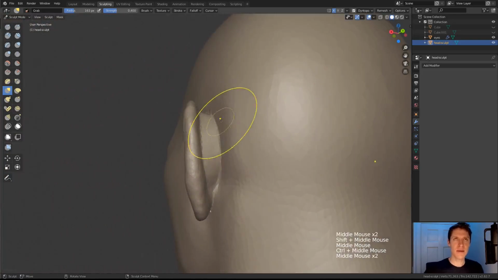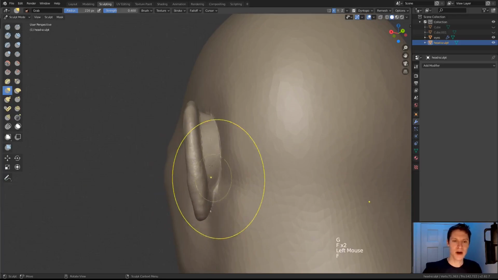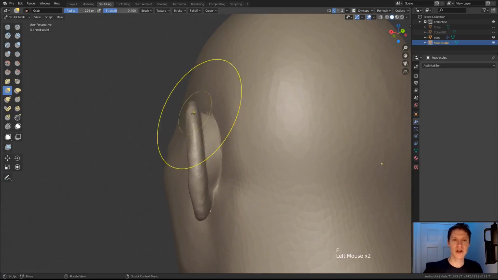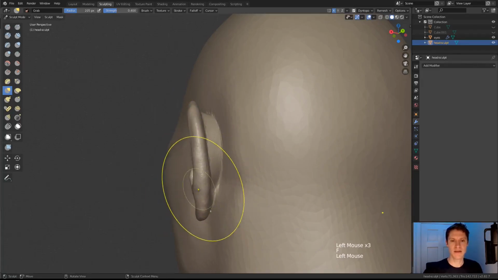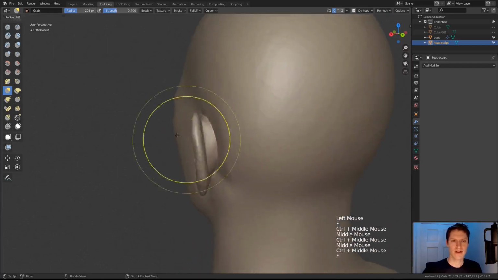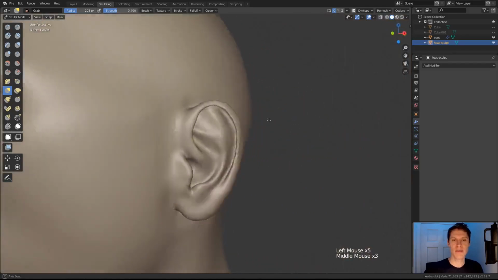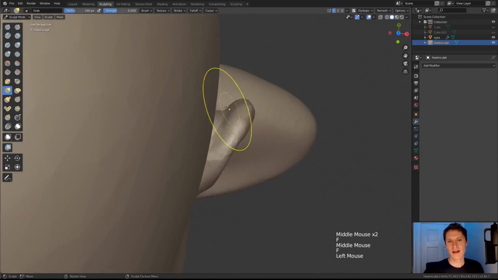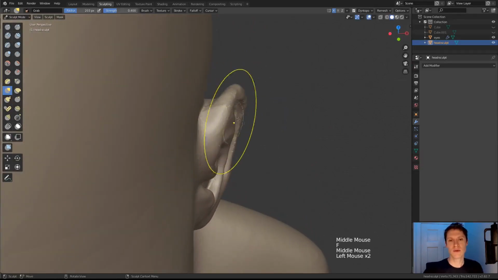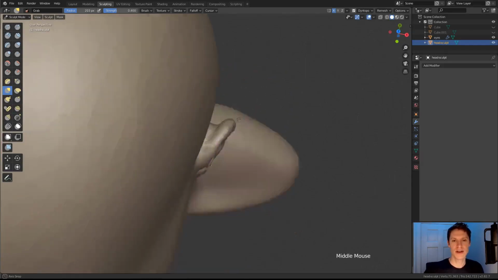So first, some ears are shaped pretty straight along the helix, but I find more often the helix has a curvature backward toward the head. So I'm going to institute that now. All right, so not a straight line, more of a curve backward. And then I need to be mindful at the top. We want that to be a nice, smooth, sweeping curve where it protrudes out and then curves backward towards the head and then down. Okay, but this kind of S curve is important.